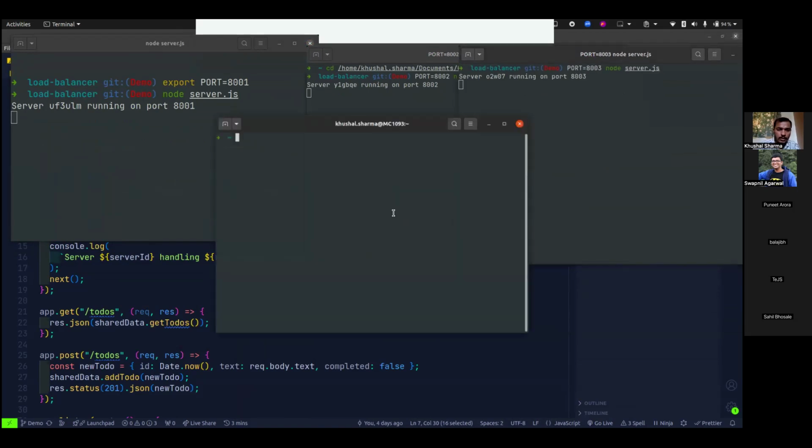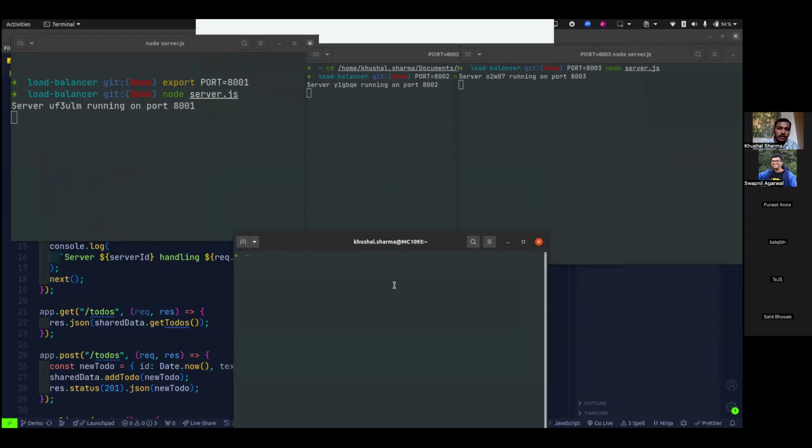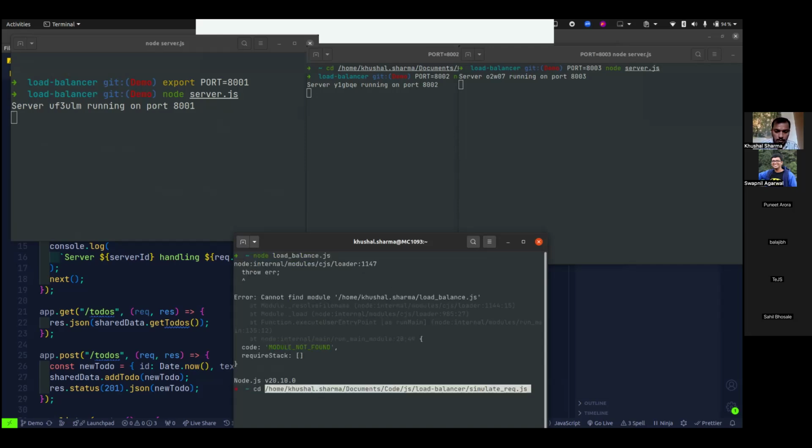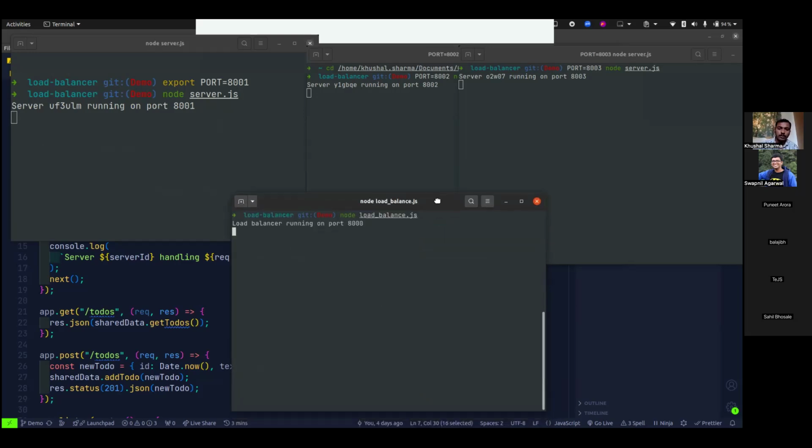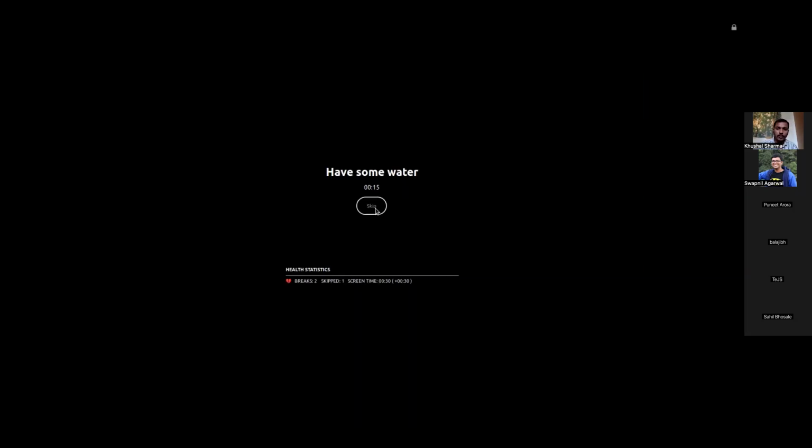Next, we'll run the load balancer: node space load balance.js. Okay, I'm not in the directory. Sorry. Node space load balance.js. Yeah. So the load balancer is running on port 8000.